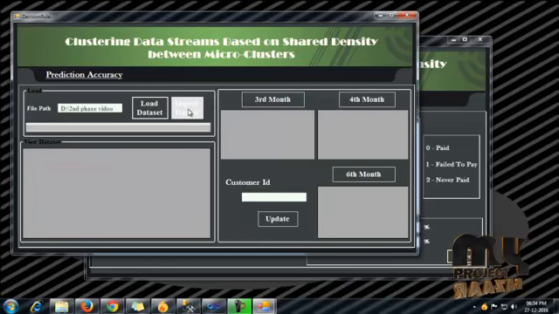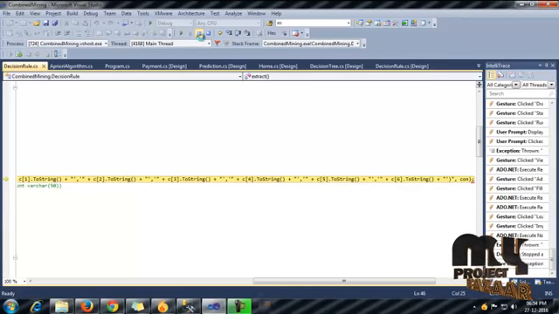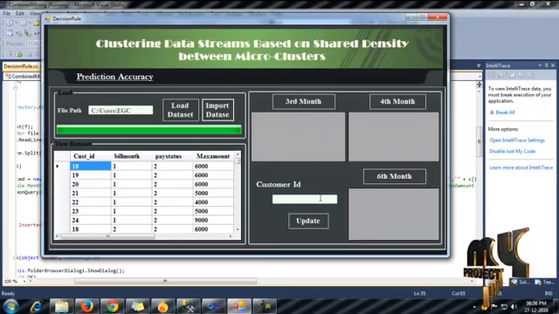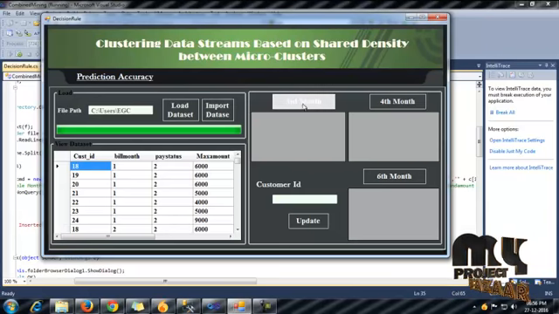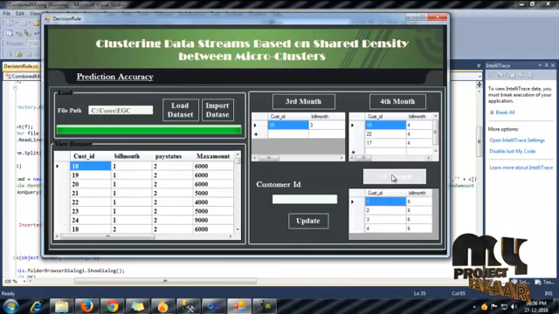Just click here, just import. This is your dataset loaded here, and you have to split the third month as well as the fourth month as well as the sixth month. Finally you have to predict accuracy.